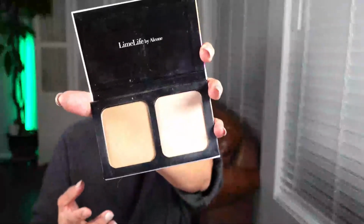Okay, so before I put my blush, I'm going to do this. I have these two powders, which are for my skin tone, right? If I don't want to wear any makeup and just want a little tiny coverage, I use this. If I need to lighten up my face, I use this. So I'm going to use that right now to light up under my eyes and to set it, so there are no cracks or anything. As you can see right now, I don't have all this cracking going on. This little brush is my BFF.